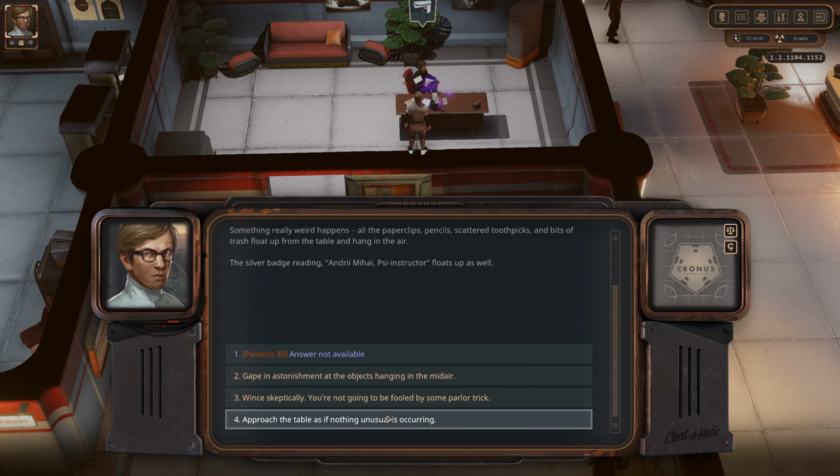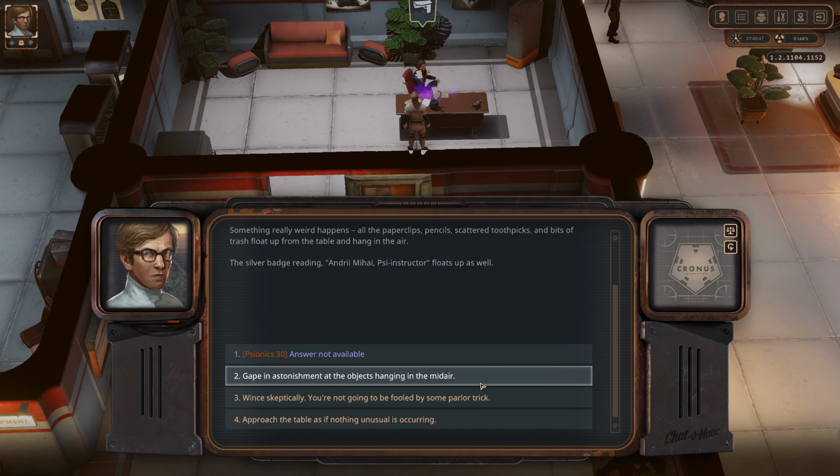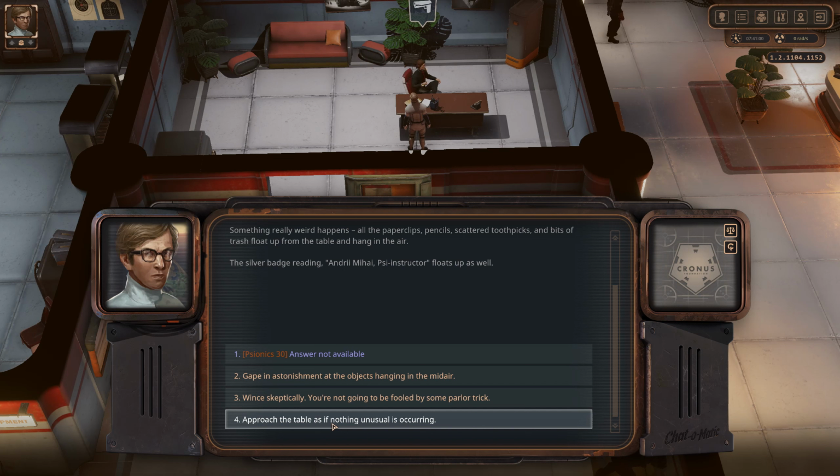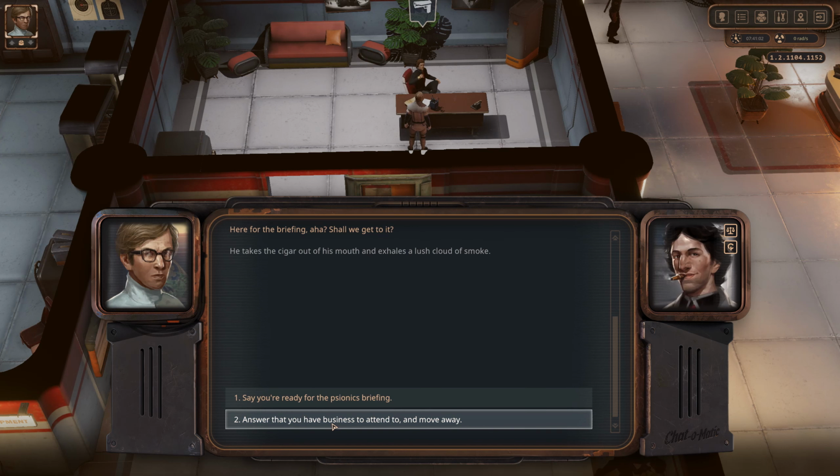Something really weird happens. All the paper clips, pencils, scattered toothpicks, and bits of trash float up from the table and hang in the air. The silver badge reading Andre Mihai, Science Instructor, floats up as well. Approach the table as if nothing unusual is occurring. Here for the briefing, huh? Shall we get to it? He takes the cigar out of his mouth and exhales a lush cloud of smoke.